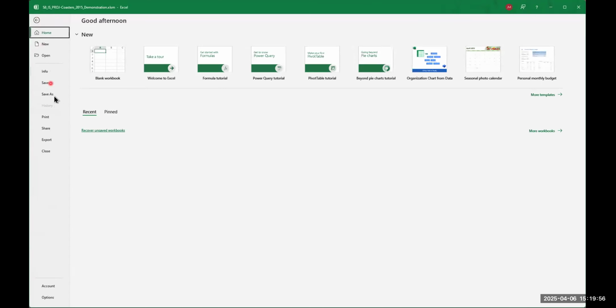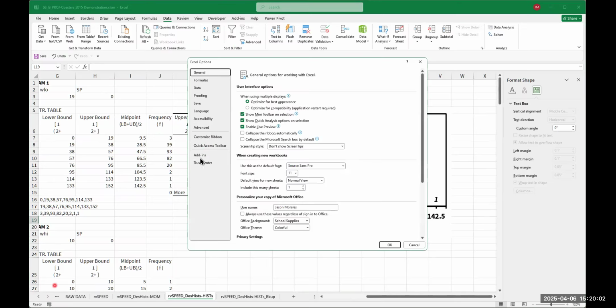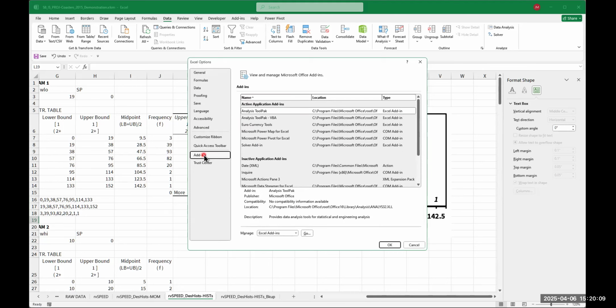Go to the file menu and go down to options, which is the last one here at the bottom. Under options, you want to go to the second to last option, called add-ins. Then the view on the right side of this window will change. At the very bottom, it says manage, and it should say Excel add-ins.